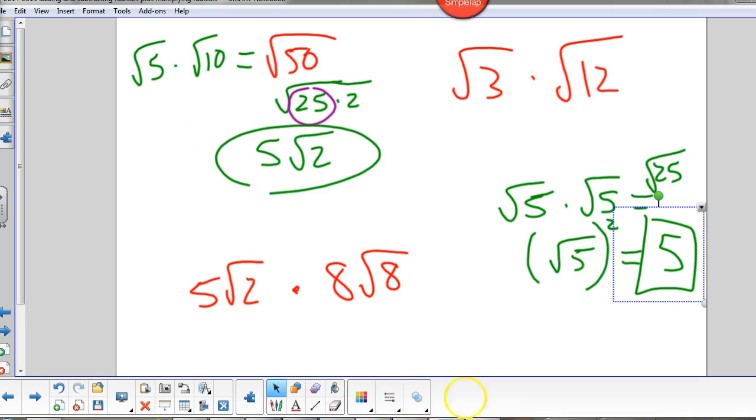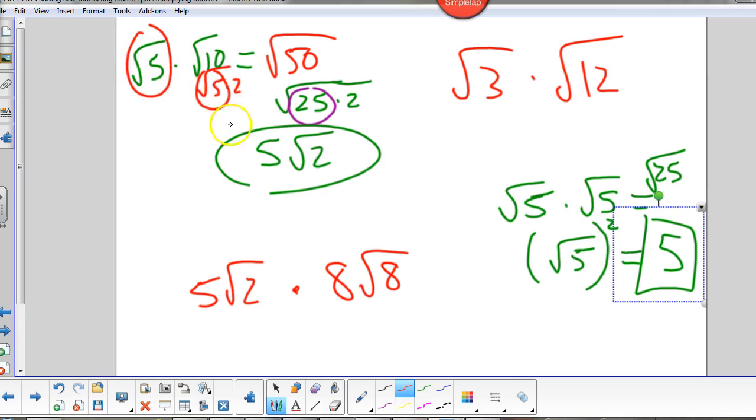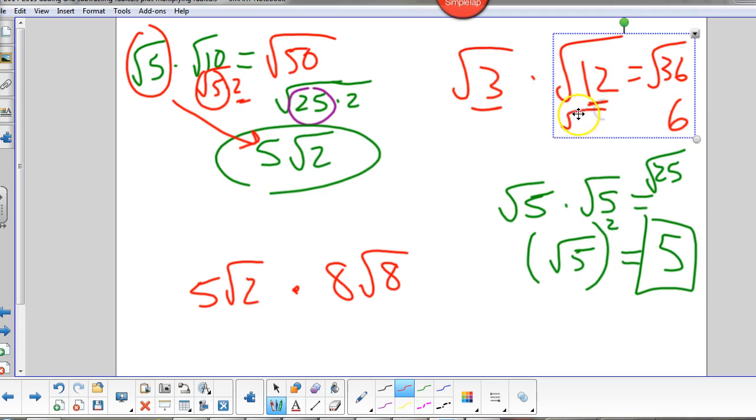And so when I take a look in here, there's a root 5 here. This is really root 5 times 2. So this root 5 with this root 5 becomes the whole number 5, and then the root 2 is the unlike radical that has to stay in there. Same thing with this one. Root 3 here, root 12, you can multiply it to be root 36, which is 6. Or you can see the root 3, and this is really root 4 times 3. So the root 4 is 2 times the pair of root 3's is 2 times 3 or 6.